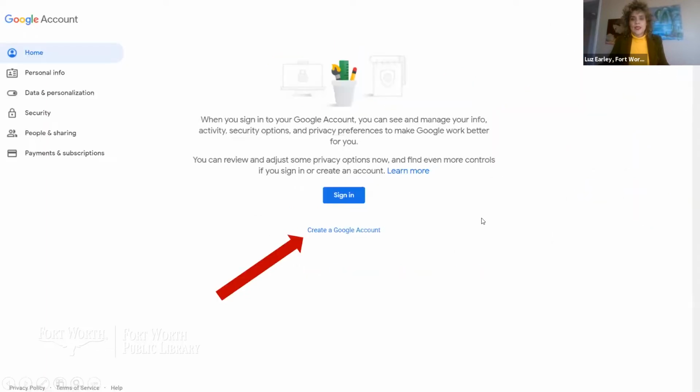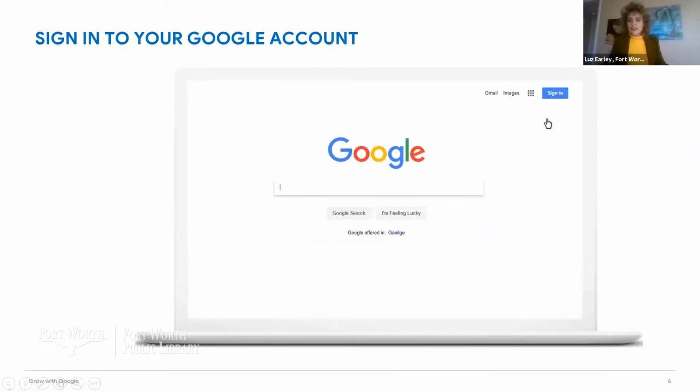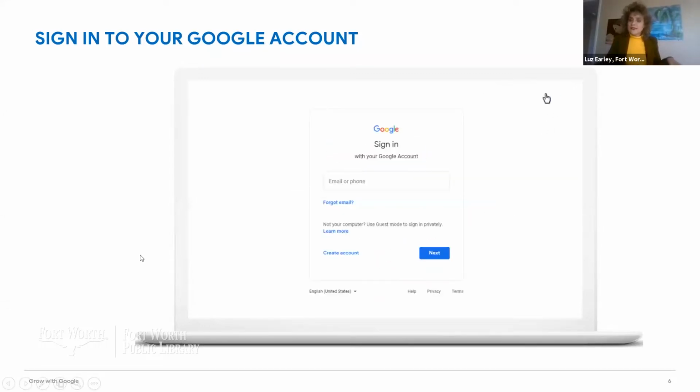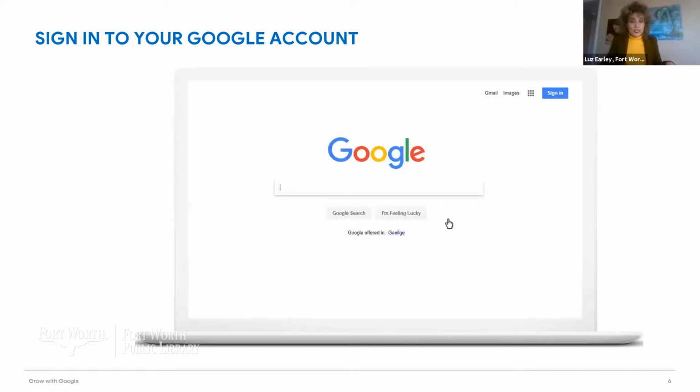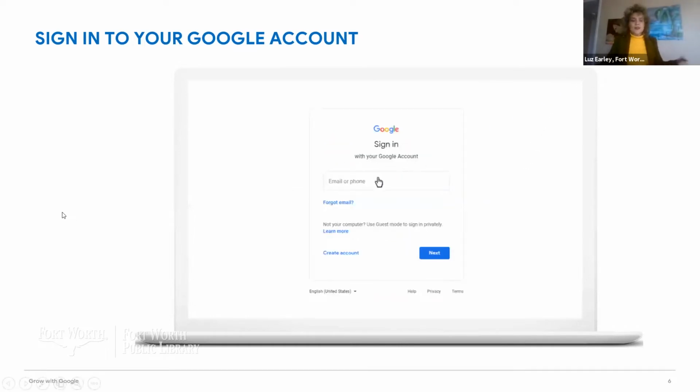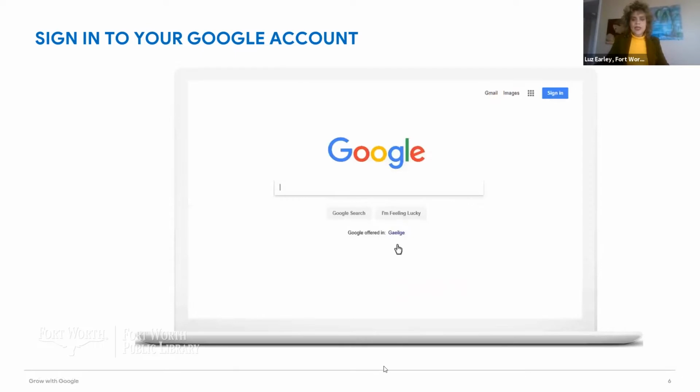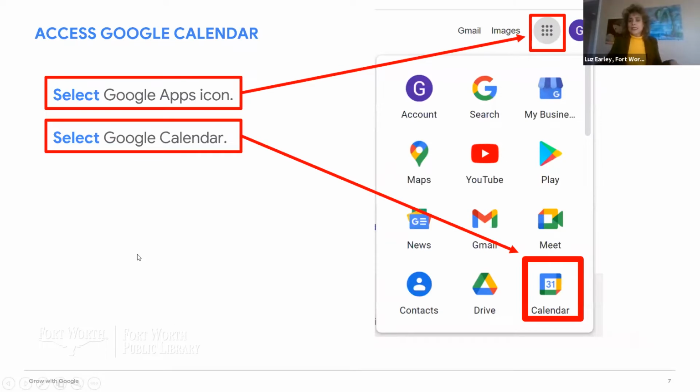Now, this next screen that I'm showing you is basically what happens when you want to create the Google account. You select create a Google account. Okay, so that would be the step that you would take there. Now, I have a little graphic here that's doing it automatically, so you can kind of take a look and see what happens. So you sign in, and that's how you sign into your account. So that is something that if you already have a Google account, you've probably done many times.